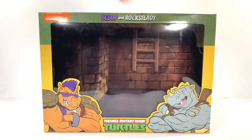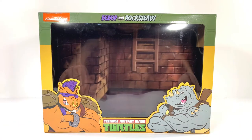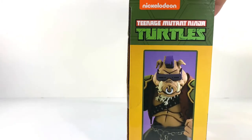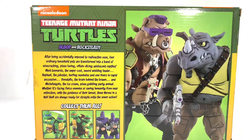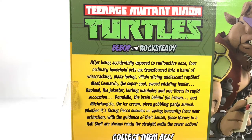The figures are displayed clearly here in the window box, as you can see. Then you've got some awkward promotional art of the two characters — I do not like that at all, it's very weird, but that is the licensing art they have to use, so it is what it is. On the side you've got a good image of Bebop, on the other side you've got Rocksteady. On the back you've got another image of both figures along with the other figures in the wave, plus a little read-up — if you want to pause and read that, feel free.